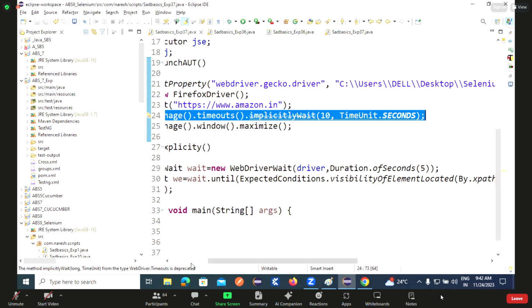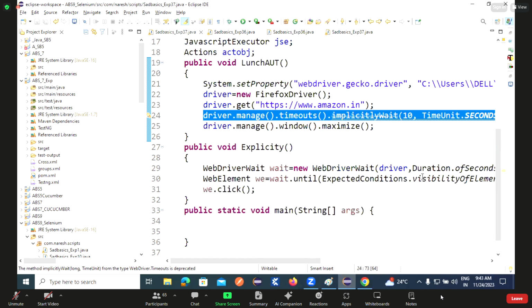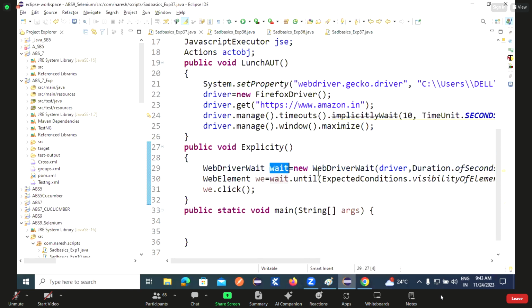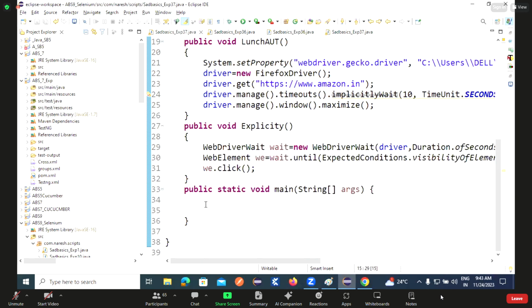If you want to write the explicit wait: WebDriverWait, driver comma Duration of seconds, wait object name dot until expected condition is visibility of element located. Once your expected element is visible, you need to apply the click action.